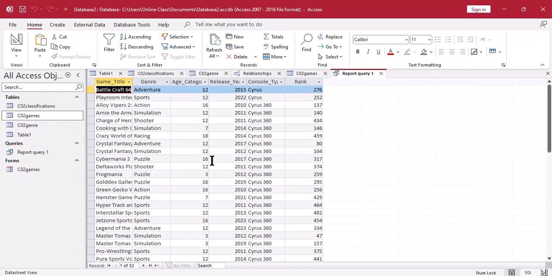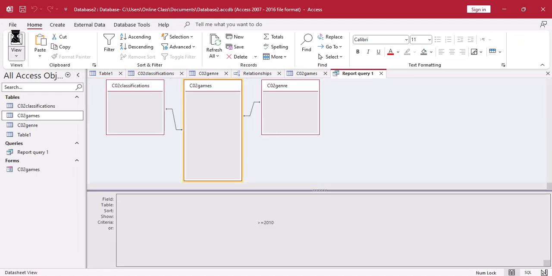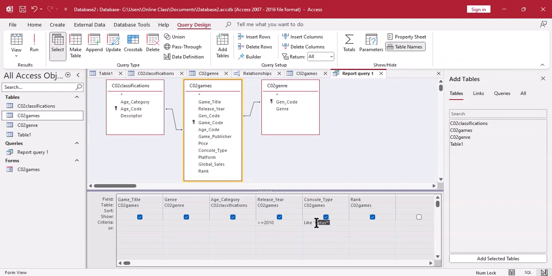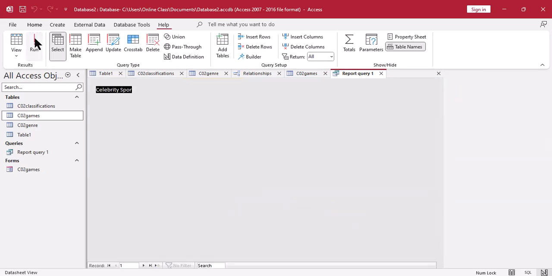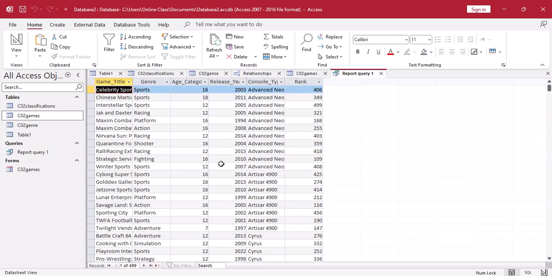Now, this is the first method you can use to do that in the query. For some of you who don't like writing the syntax, not every one of us likes to be a programmer kind of thing, I want to take this out again, and I'm going to do it the other way for you to see. So it's up to you to choose. Remember, in the station, we try to make ICT concepts easier. So I run this now, I'm back to all my records again.